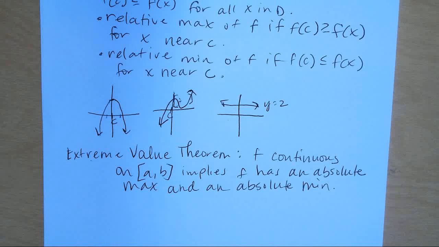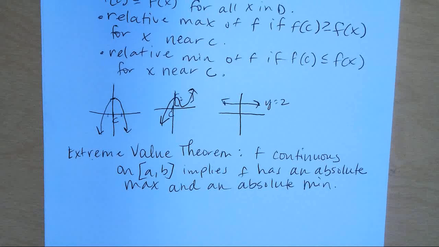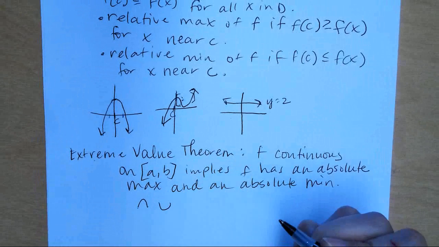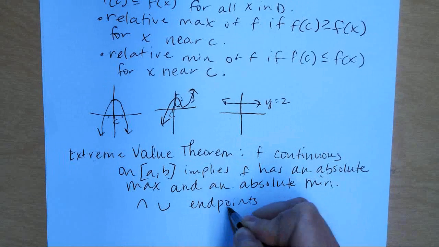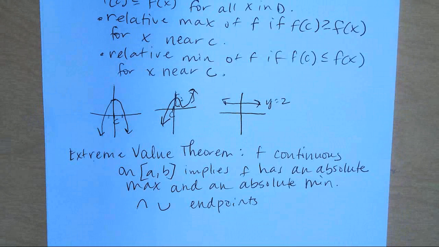It just is there. Okay, so the idea is that it changes from having to be a maximum that looks like this and a minimum that looks like this. That's not necessarily true anymore, right? We're looking for what is the highest y value, and there is one. Now, it could happen at the places where we have extrema, or it could happen at the endpoints, right? That's what changes. It could happen where you have what we usually call a max or a min, or at the endpoints is the only place.